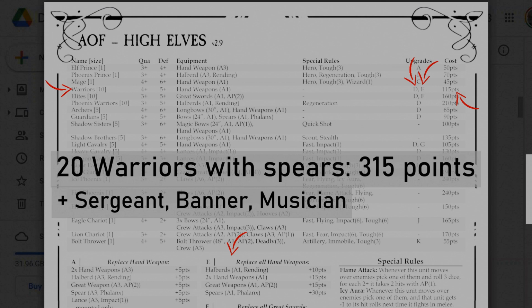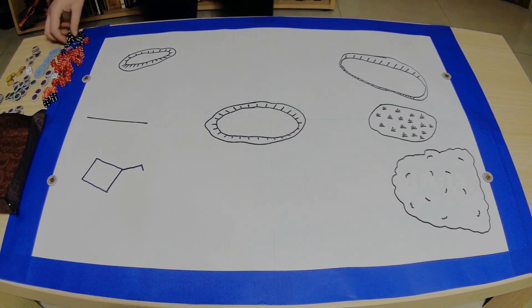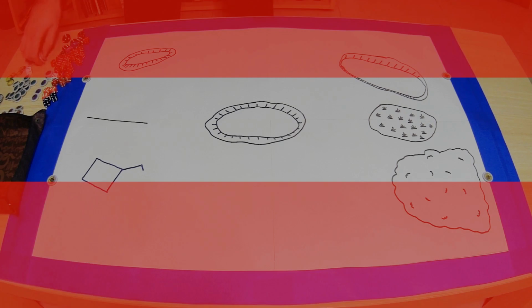Rinse and repeat till you fill your points budget and you have an army. Once you have your armies, it's time to set up the battlefield. It's up to you and your opponent to decide what terrain to put and where. Once you set that up, you can mark off the deployment areas, that's 12 from each long table edge. This is where the armies will set up.